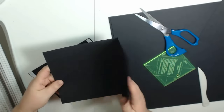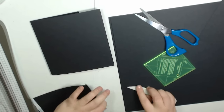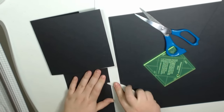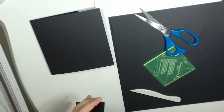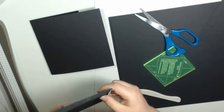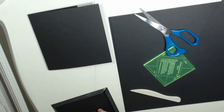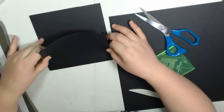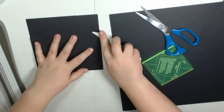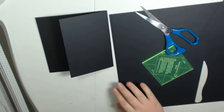And then I'm going to flip this base page over this way onto the back. And I'm going to put my pocket here at the bottom left-hand side. Okay. Now I'm just going to line it up at the bottom and stick it down. There we go.